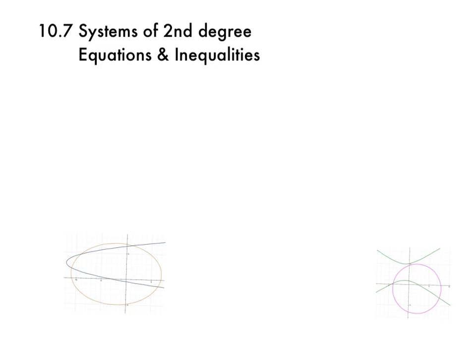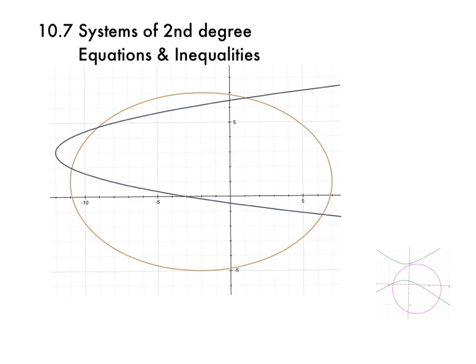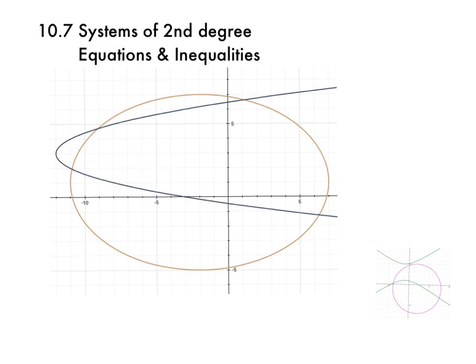And so in Algebra 1, we learned that a system of equations or inequalities is when you have more than one of them. And when you're solving these, you're trying to find the points of intersection, those xy points they have in common. For example, in this picture, this ellipse and parabola, well, they have 4 points in common. Okay? So if we were to solve them, we would be finding 4 xy points.